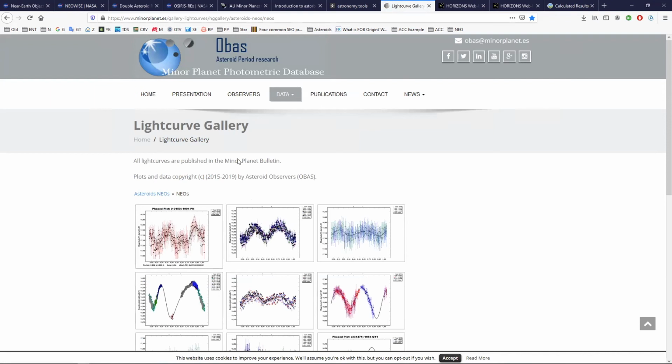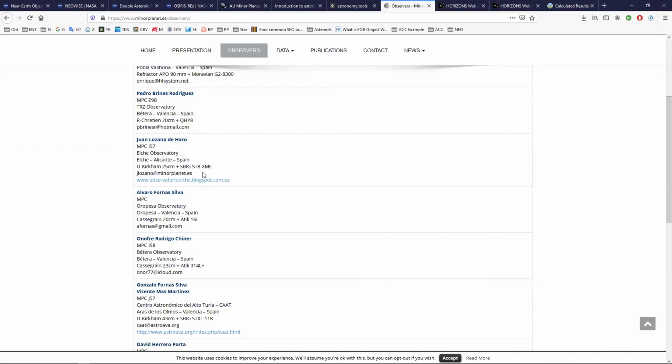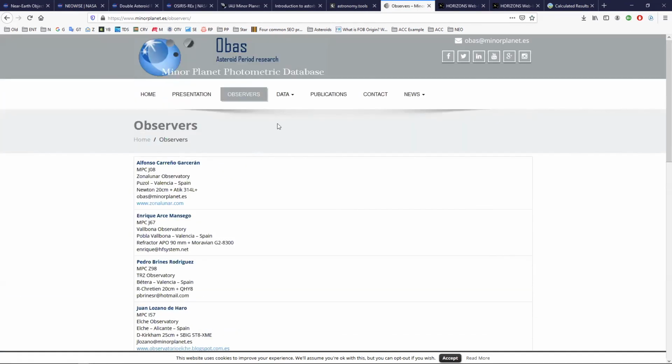Yep. Okay, so this is the place with light curves that are published by the Minor Planet Bulletin. And then there's information about observers. And of course, this is nice because you've got emails, so you can talk to people that are doing this.